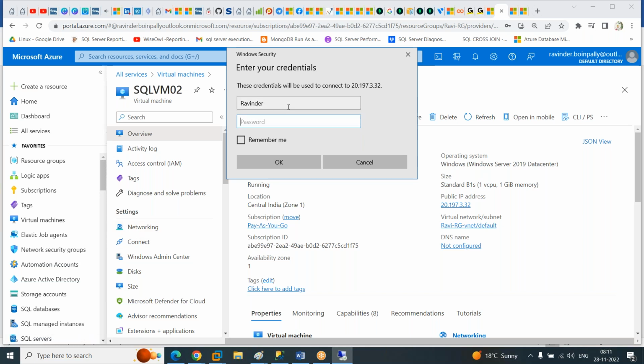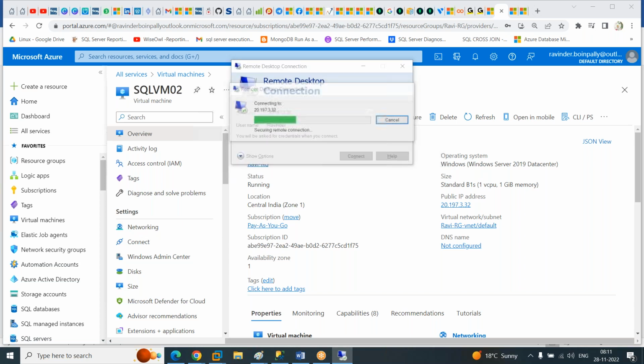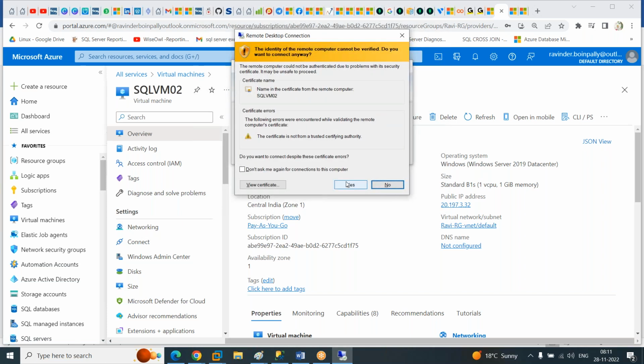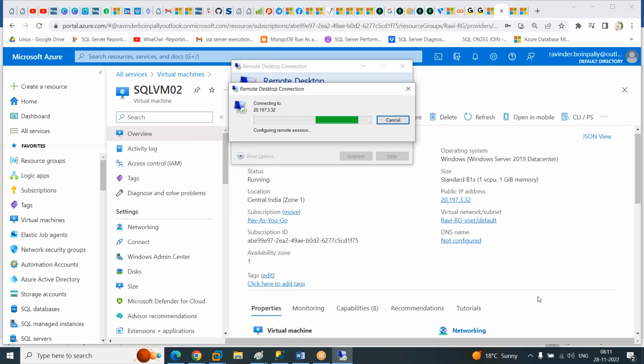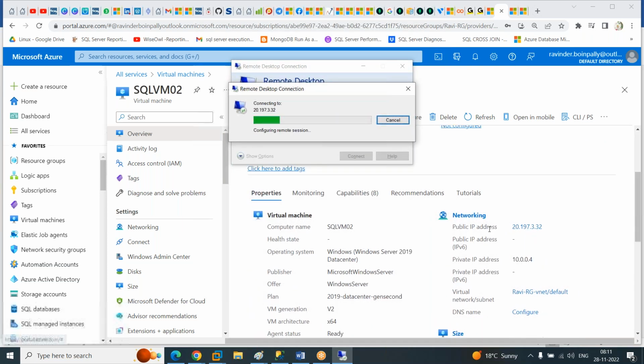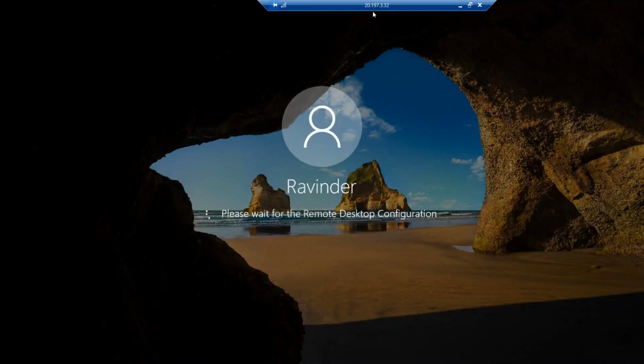By default, the ports are opened, so the network can communicate. We will talk about that in networking: who can connect, who should not connect, and why I want to connect only in the backend network, not with the public IP at all, to make my server secure. We will see all of that. You get a 100% fair idea how things work in real time. Mostly we will spend good time on the practical side, not on the theory. But these are all basic things you need to know.